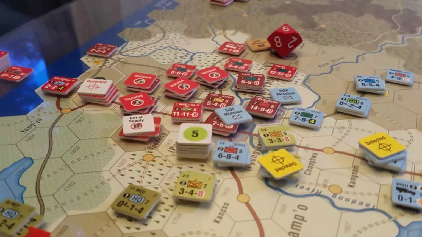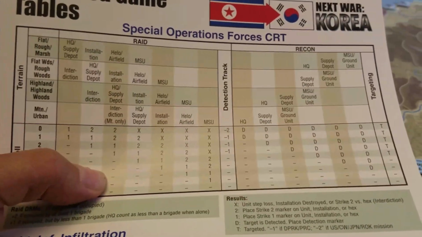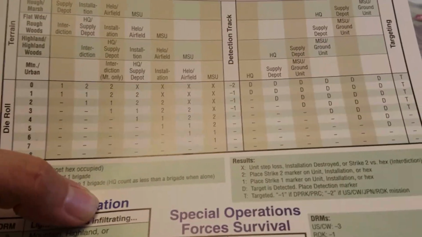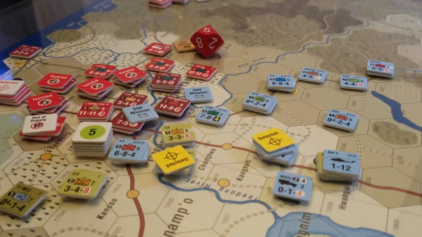And that was a recon mission in rough terrain. It's a MSU or a ground unit. Oh, so we're going to be sweet. We need a 6 or less, and I'll show you the charts. I've got the stand down fairly low. There's the chart. Raids on the left, recon on the right, your terrain, and obviously your die roll and result sets. And we'll explain the X's, 2s, and 1s as we get to them, if we get to them. Don't get to them, then you'll never know.